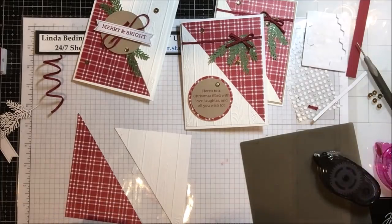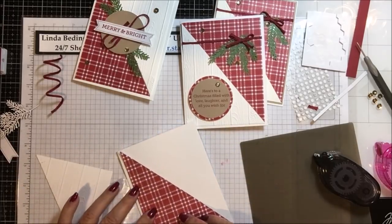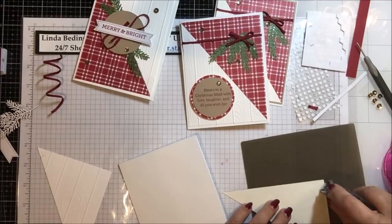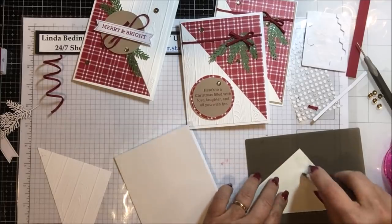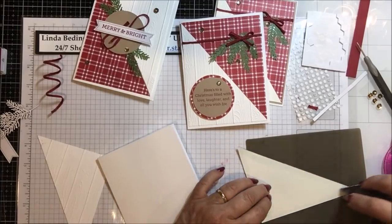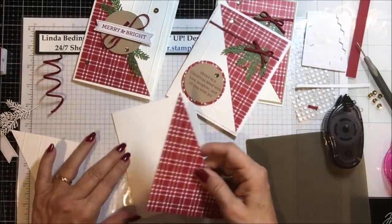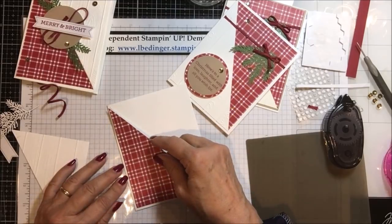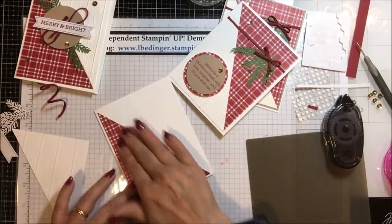Okay, now on this one, I've taken my base and I've laid this piece in place right on my card front with a little bit of a margin. And so I want to make sure that I get plenty of tape on my corners because I don't want that to lift up. And so I'm going to make sure that all of my edges are good and covered. Okay, now this piece is going to get put into place right on my card front here. And I'm going to lay this in place so that it's got a kind of similar border on both the side here and the bottom. And there we go. There's that.